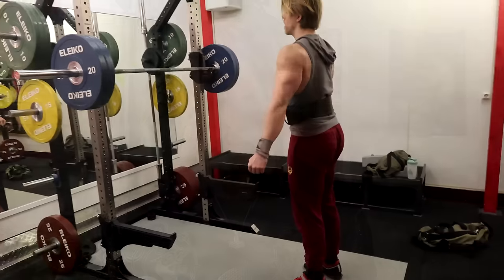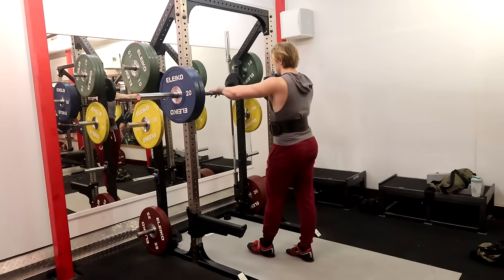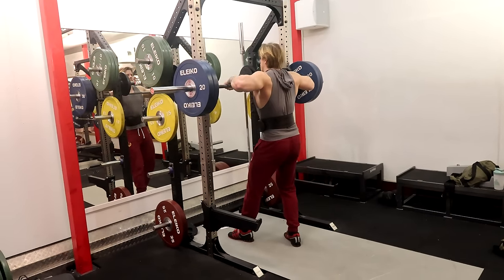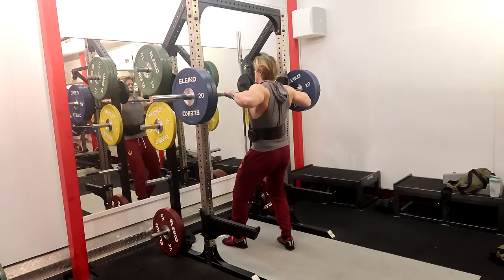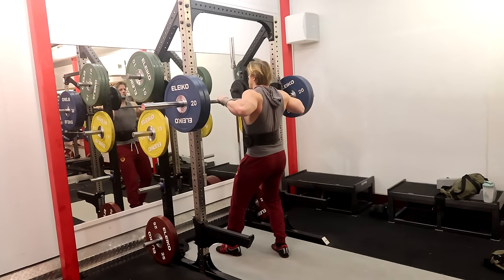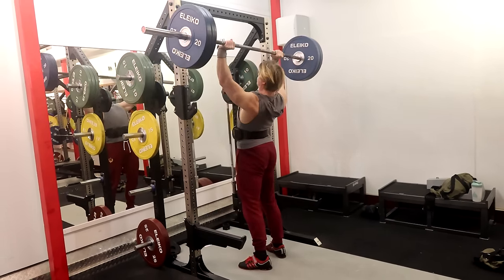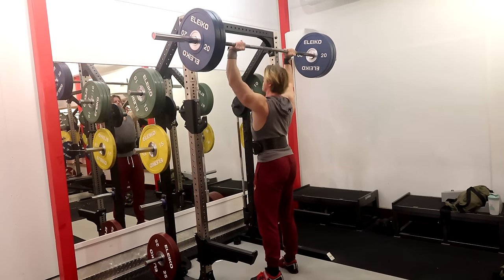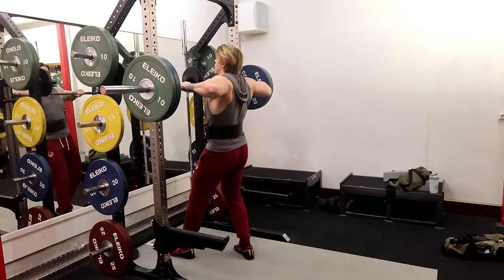Before that, we have an update from the Temple of Iron. All right, checking in from the Temple of Iron. See there, I'm going for the long-awaited 100 kilos to 20 pounds in the military press. So you see there, I'm loading up and I'm trying to get the absolutely best hit possible. So there we go, and pushing through the window, boom, up. Really, really nice. Felt good. Perhaps you've seen it already, but I thought I'd include it in this fine video as well.